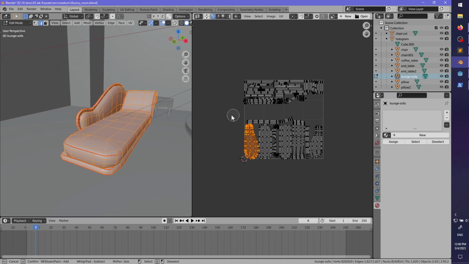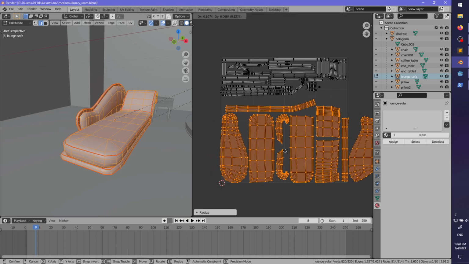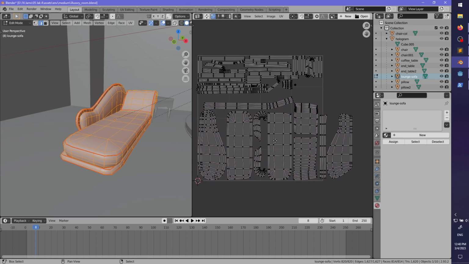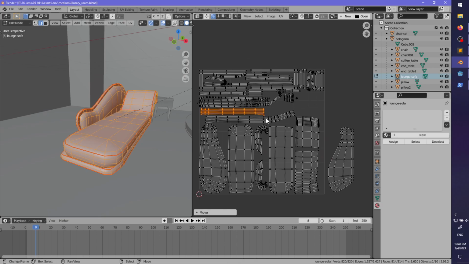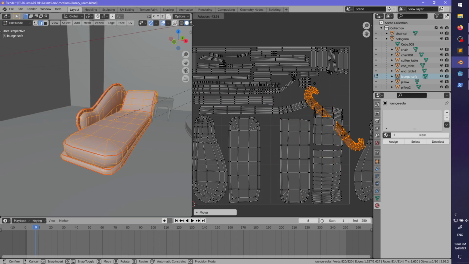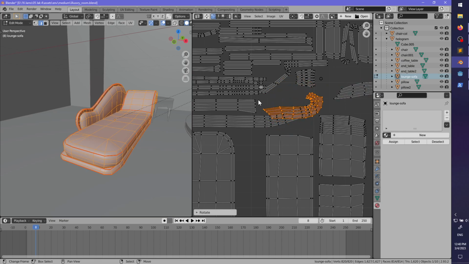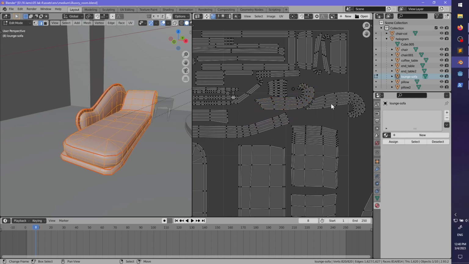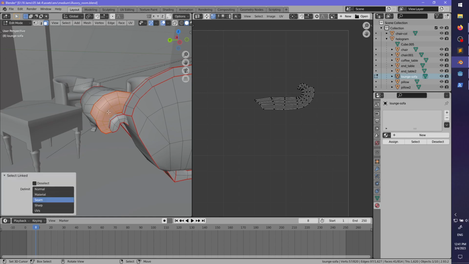Actually, let's just scale all of these. S 1.25. So they're going to be 25% bigger, because they're 25% more important. Let's see if I can get them all packed in. The real tricky ones are going to be these two, I think. Actually, which one is further away? So I can just make this one. Okay.